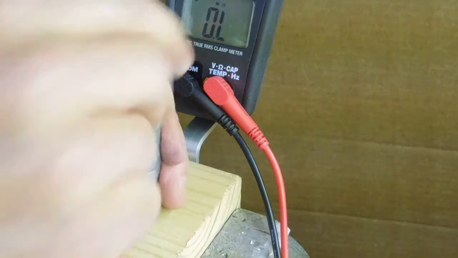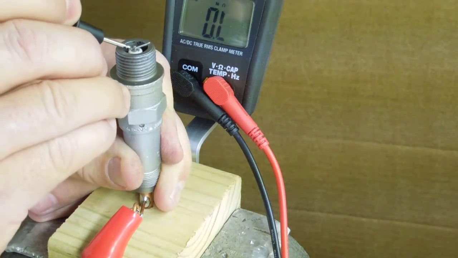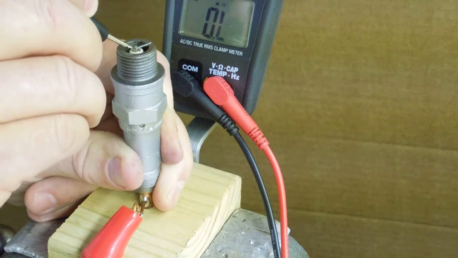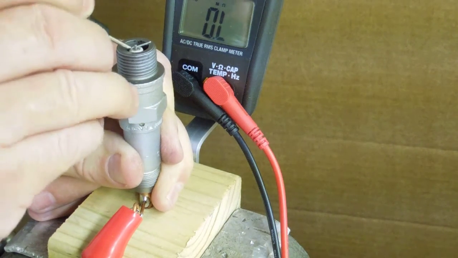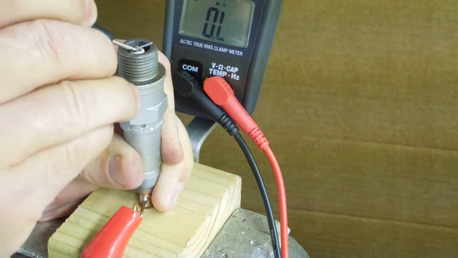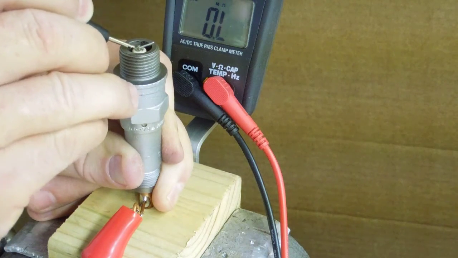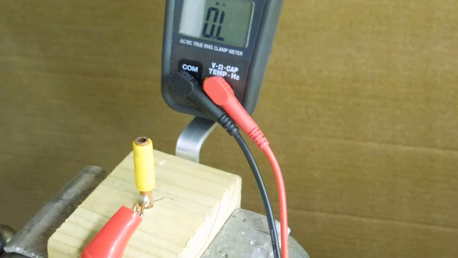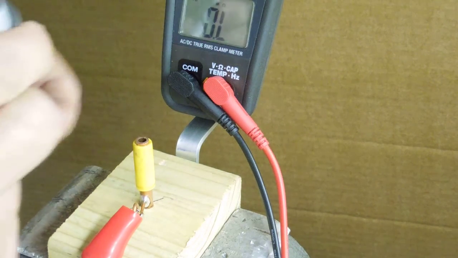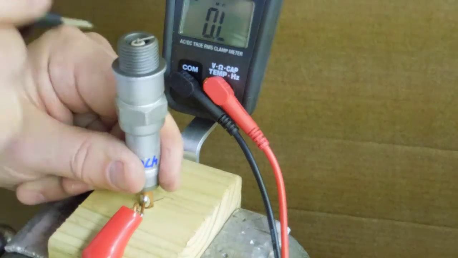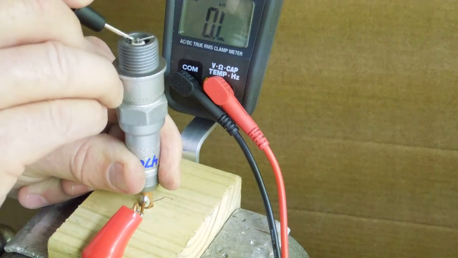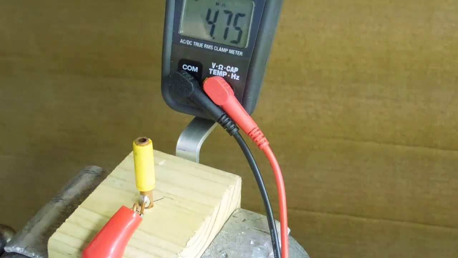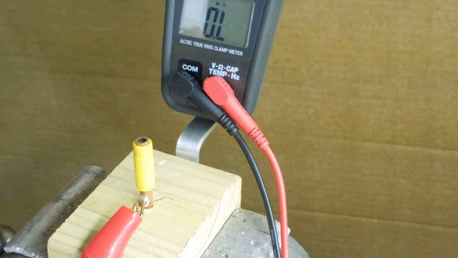I'm scratching that around in the barrel to try to make sure I'm getting good contact. Alright, that's a zero. So it's an open. That one is 4.76, so that is 4,760. That's a good one.